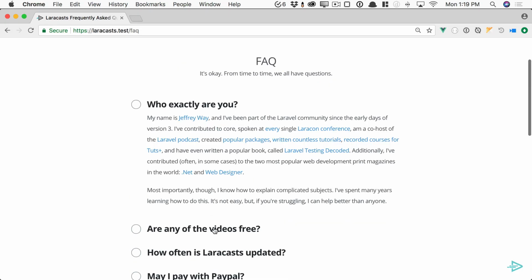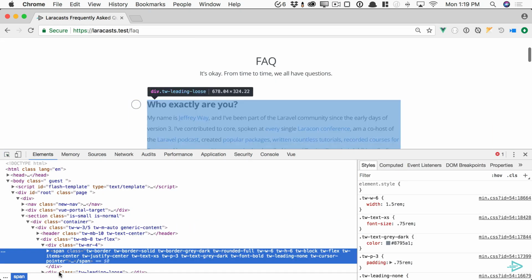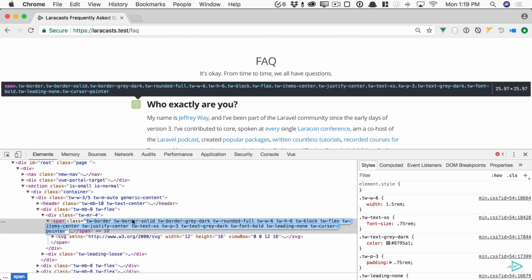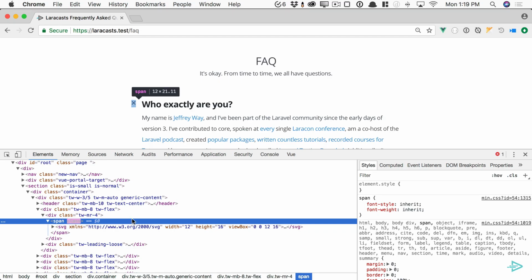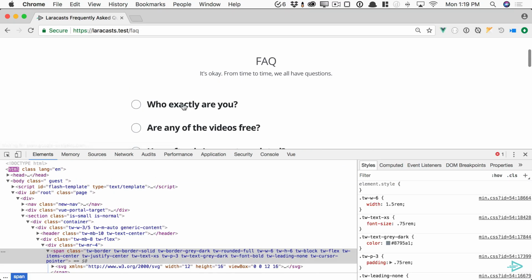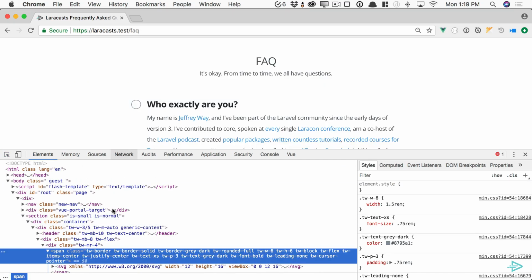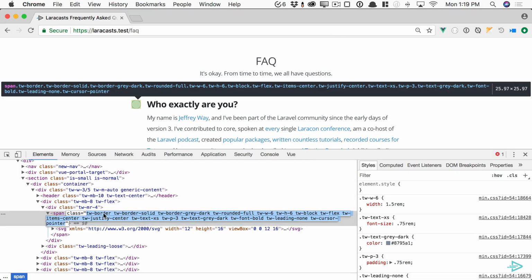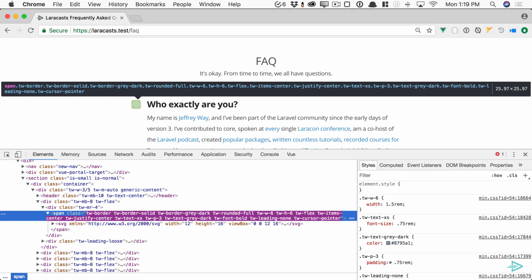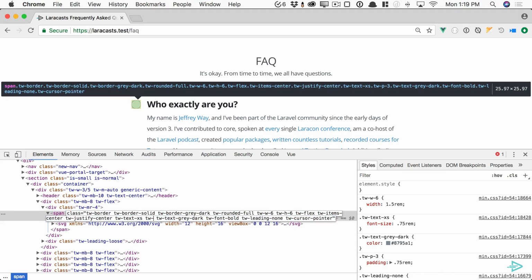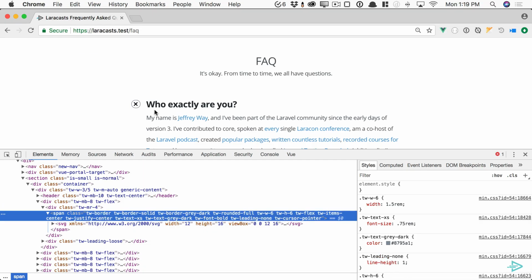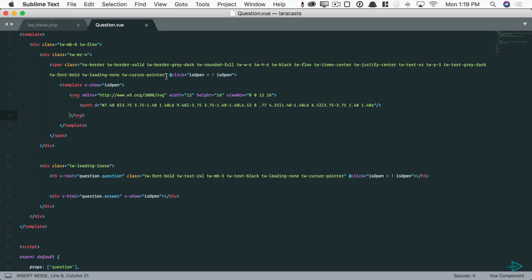Refresh. So I'm still not seeing it though. I wonder if our span text here is interfering. Yeah, it is. Okay. So let's just tweak it a little bit. We must have something out of alignment. So let's see. Our border, I'm sure that's fine. Rounded is fine. Block, we don't have a display block anymore. Padding, we may not need any padding. There we go. Okay, so it looks like the padding just pushed it away. All right, no problem.